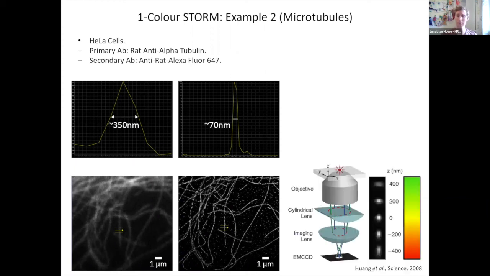I mentioned there is this cylindrical lens, which gives us 3D mapping. So essentially the cylindrical lens introduces astigmatism, and this astigmatism is reflected in the shape of the focus spot. So on the plane of focus, let me just get my pointer back on, because I think that's maybe helpful.